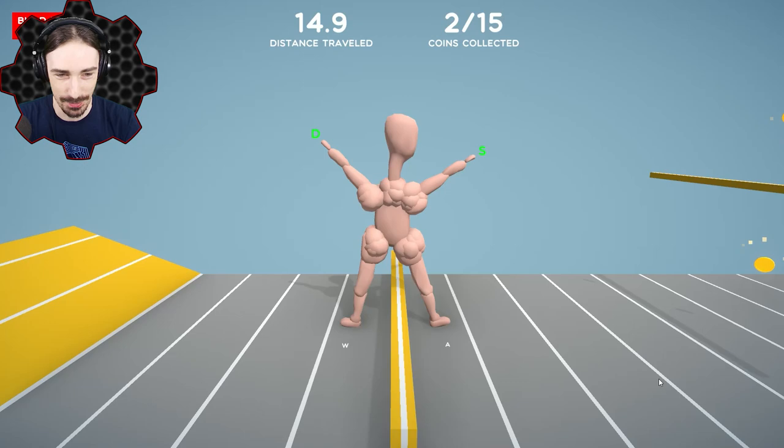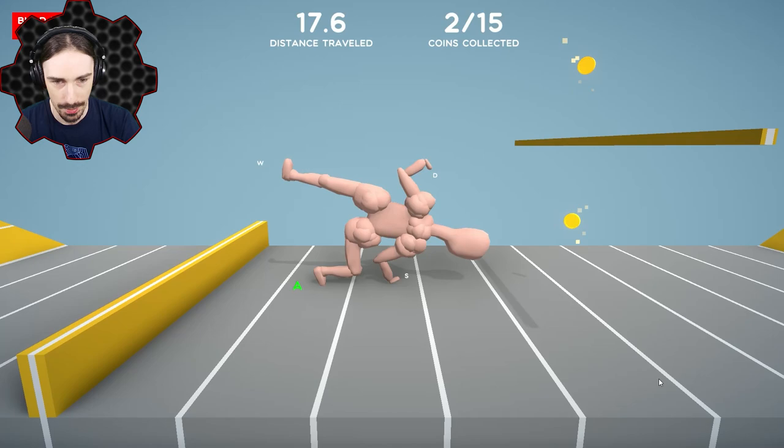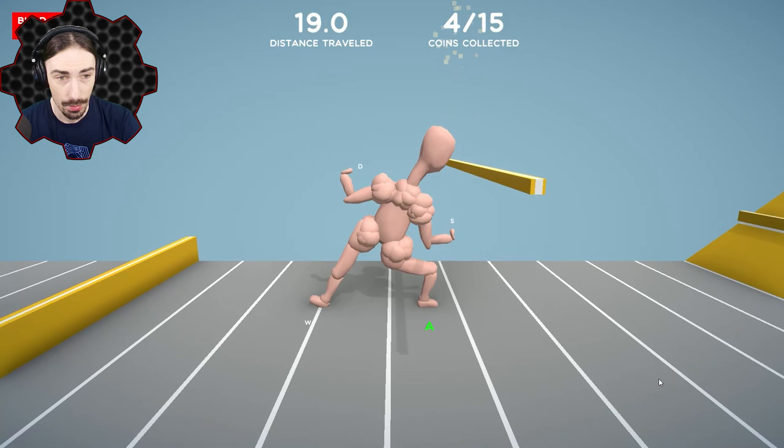Okay, so now we need to do these down. Oh, look at that. All right, let's bring our arms in. Now I let go of W. Oh man, that thing has some explosive power. Okay, A, S, oh no, not quite. Oh, whoa! Oh no, my head again.